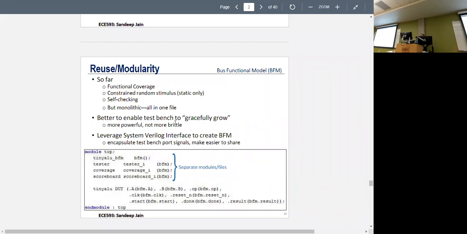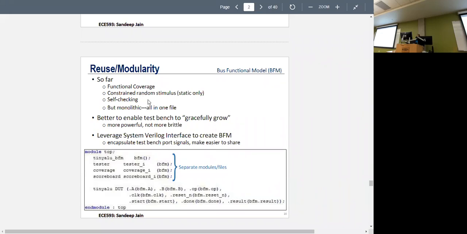So in order to do that, the solution is pretty simple. You write them into different files so that in some file I can instantiate the checker which I wrote for this design or this verification environment. So this exercise talks about bus functional models. Bus functional models are written to increase reusability and to write your verification in a more modular fashion.